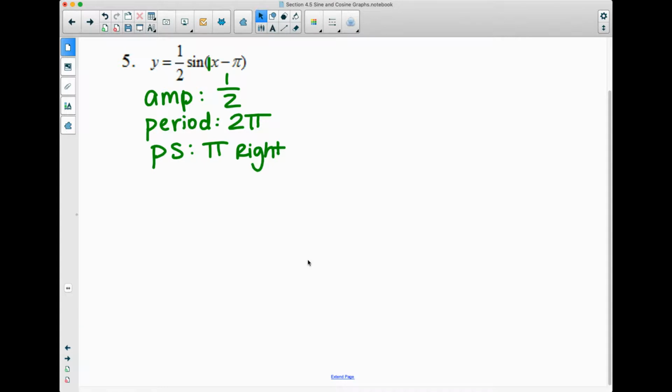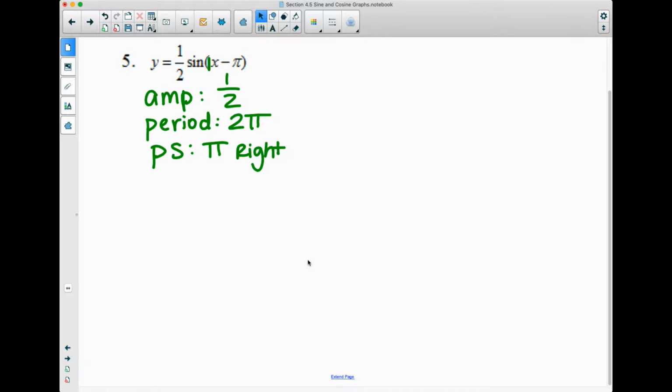If you are on the state test and they do not say left or right as a part of the answer, freak out. Go by positive versus negative. Okay? So I feel like the old county test used to be if they wanted you to say pi to the left, they would have a negative pi or something like that. I can't remember. It was how they did it that I was like, well, that's kind of confusing. But pi to the right.